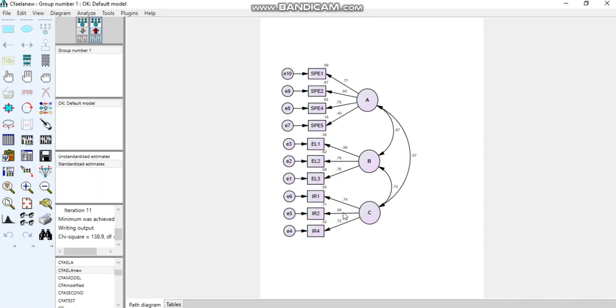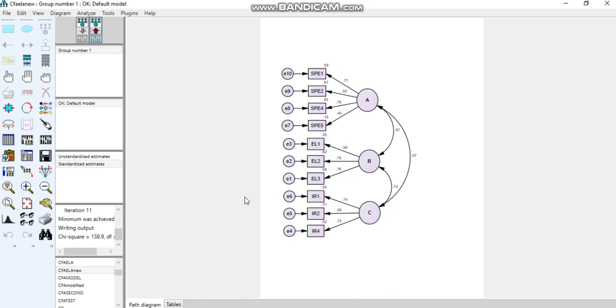Here is the lower value, 0.58. And if you look at the squared value over here, it should be at least 0.70, and it is not. It's much lower than the threshold, which is 0.70.